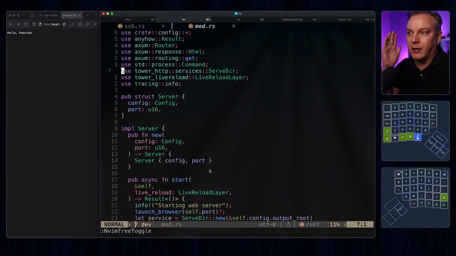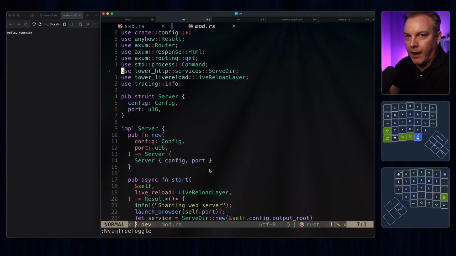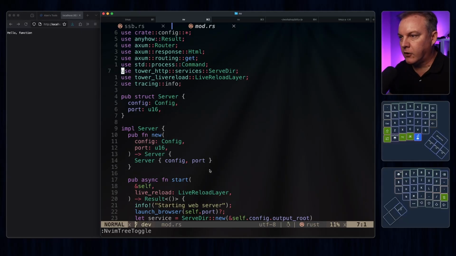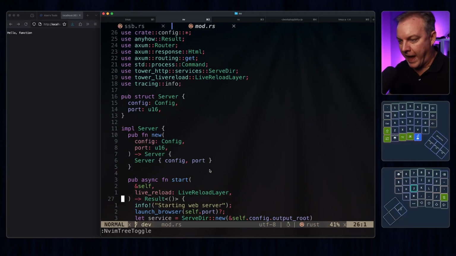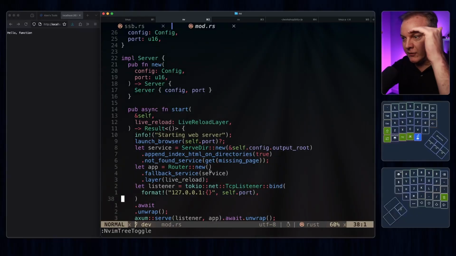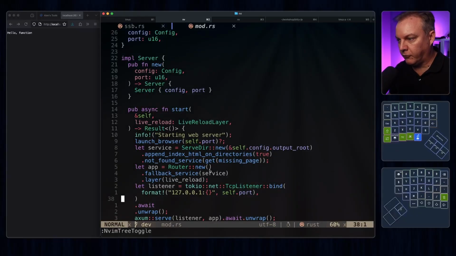Everything is basically to go to an address, get a form, fill in the form, post the form, and save some data somewhere. That's all the first things. So I don't need that, which is a layer, which is how Axum and Tower stack things together to do processes. So the service layer, live reload layer.